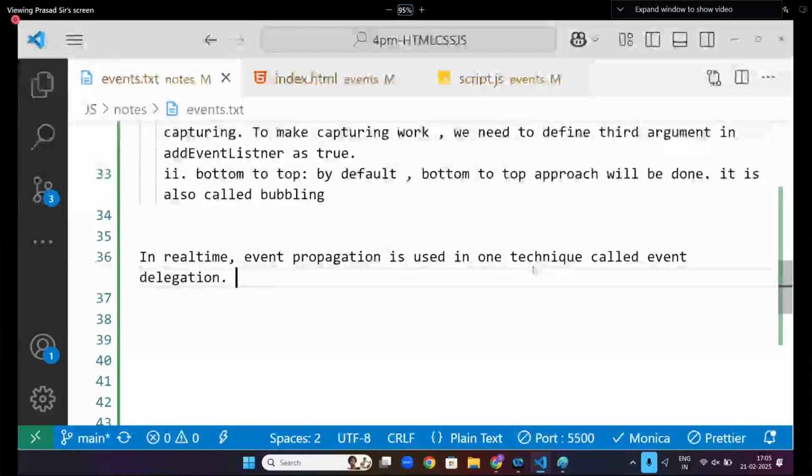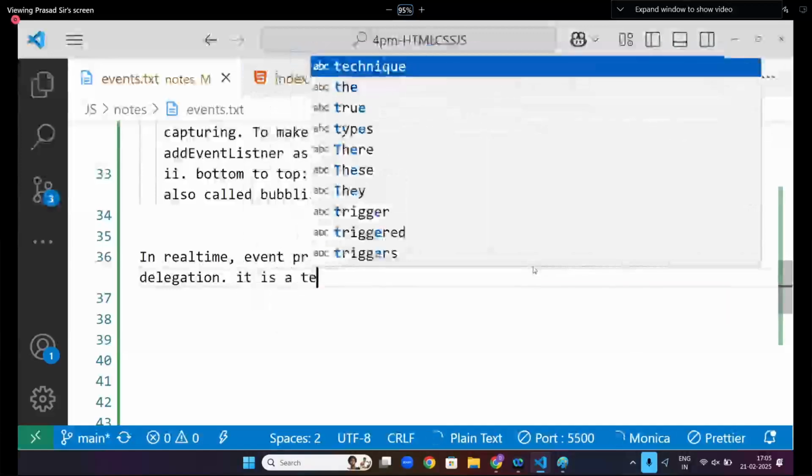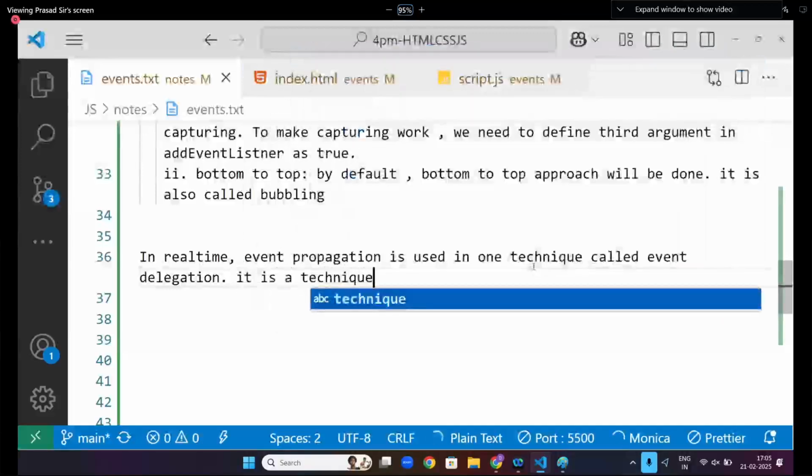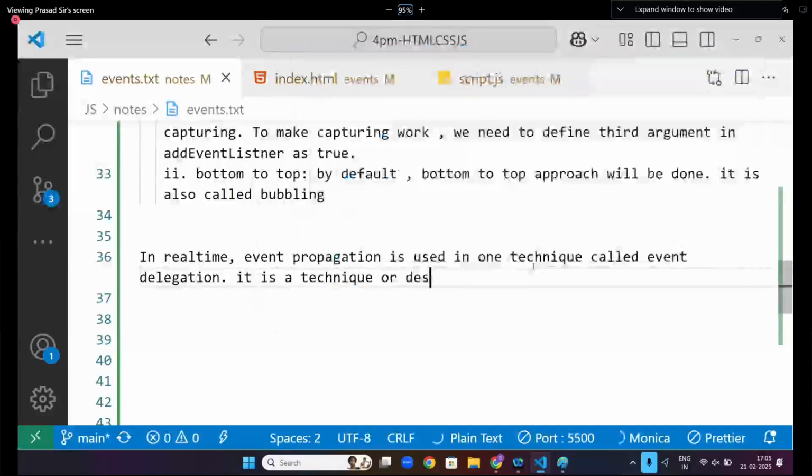It is a technique or design pattern. Most people will not tell you this, but this is a very interesting one.